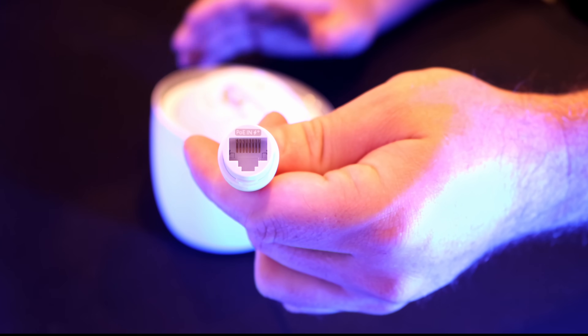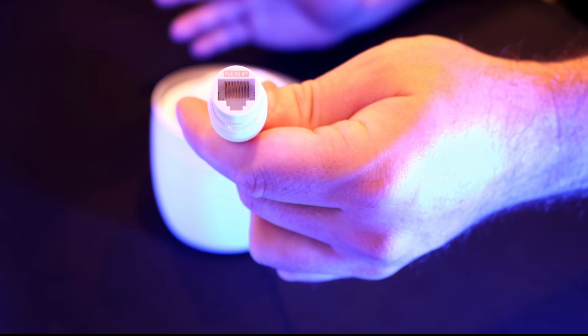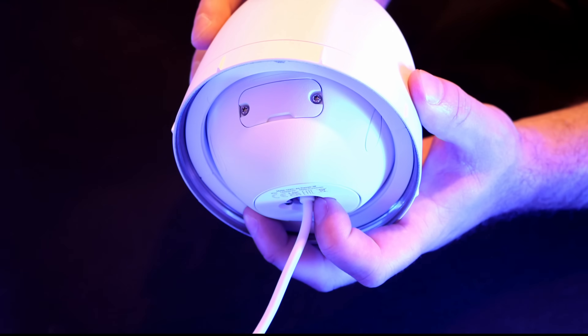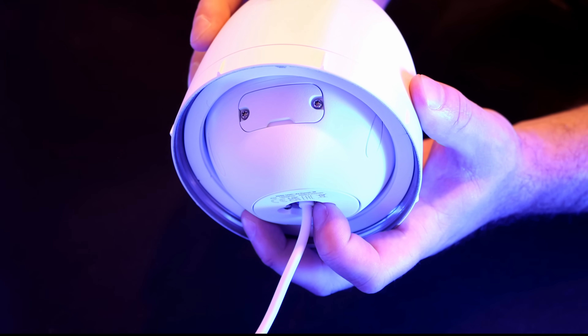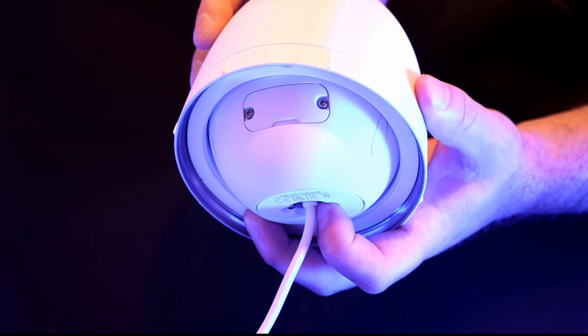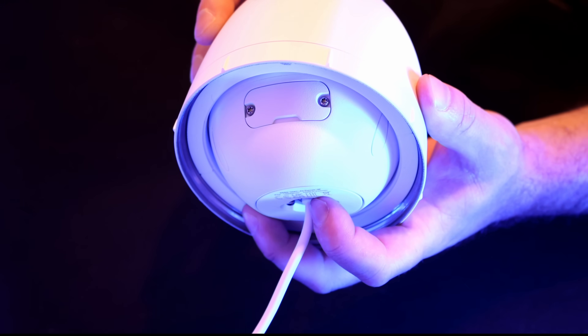So if you're putting this into brick, you're gonna need to have a back box. If you're doing something like drop ceiling, you could just push this up into the ceiling. One really nice thing about this camera is we can put an SD card in so we can record right at the edge. If something happens to our UNVR, we could always grab the recording right directly off the SD.